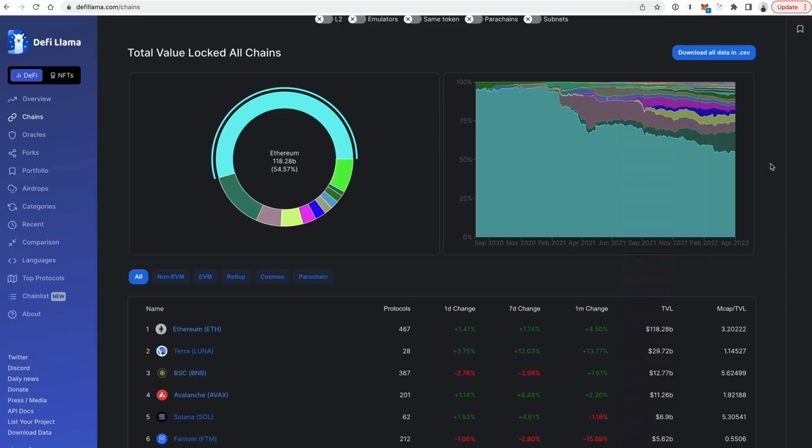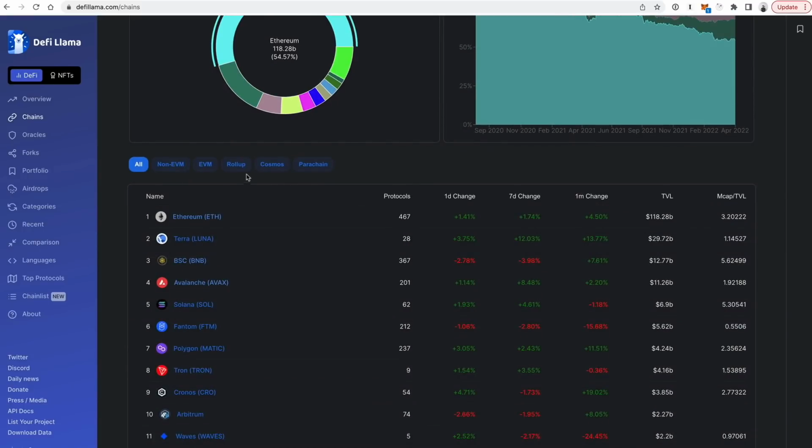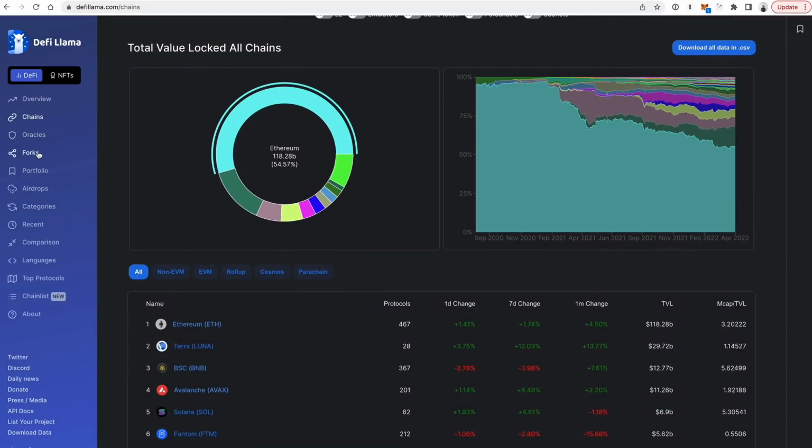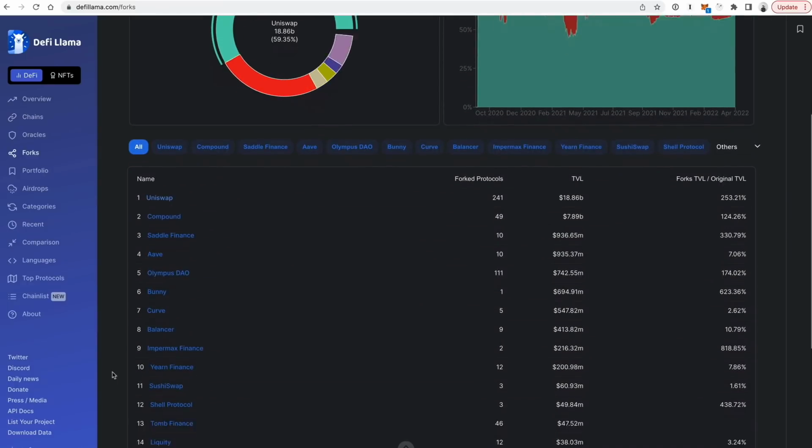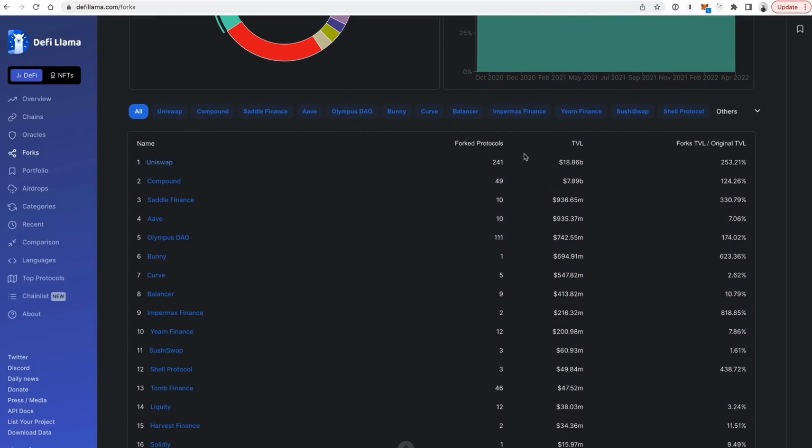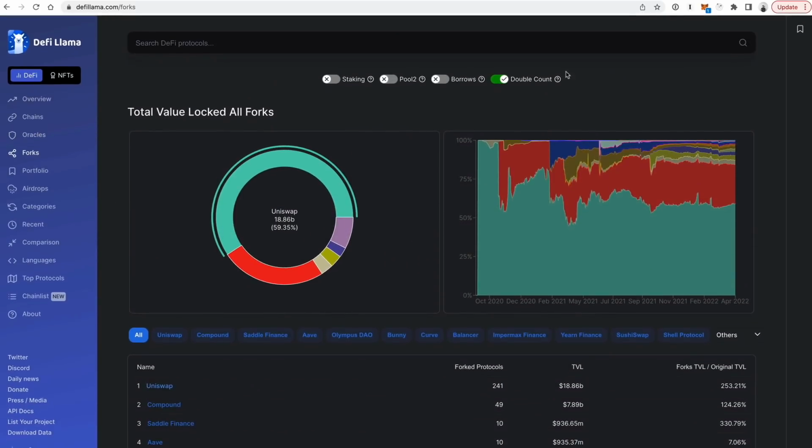Another cool thing is you can filter by EVM, non-EVM. You can look at roll-ups, layer 2s, all that type of stuff. You can also see things like forks, which I mentioned earlier, which is how many times the application has been forked. This can give you some clues on different interfaces that all work the same way. And there's so much you could look at on this. Definitely a cool website to check out.